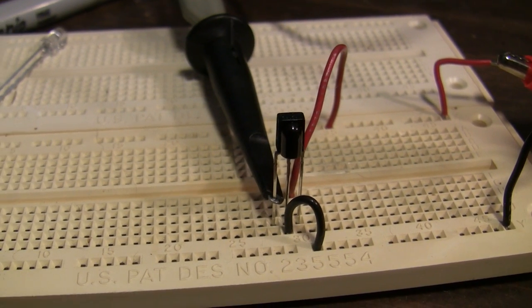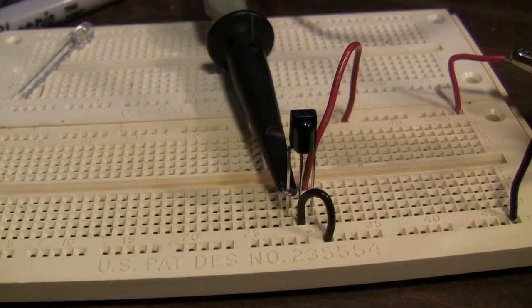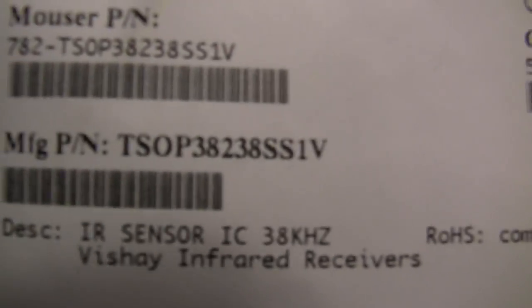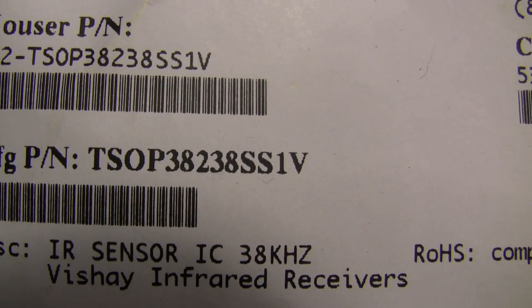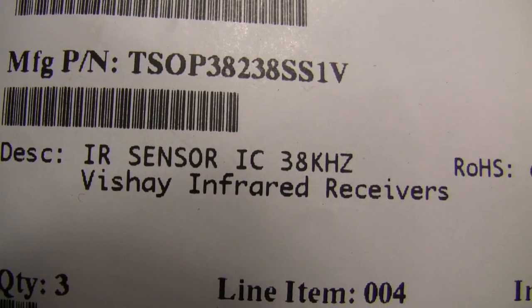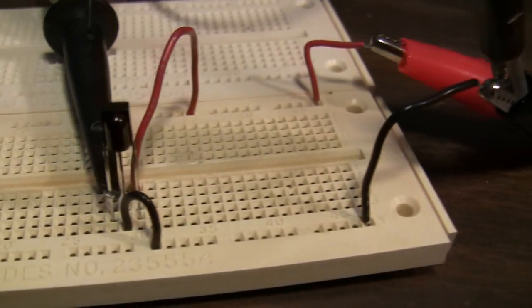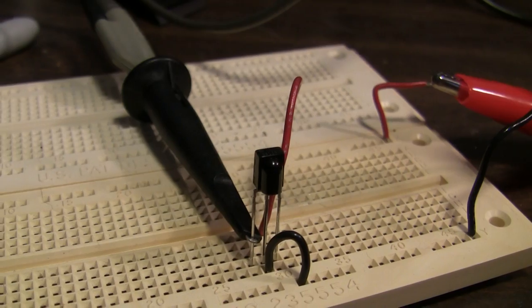Hello there. That is an infrared receiver, not just a detector, but a receiver. It's a TSOP38238SS1V IR sensor IC, 38 kilohertz, by Vishay. This is not anything new. These have been around a long time.